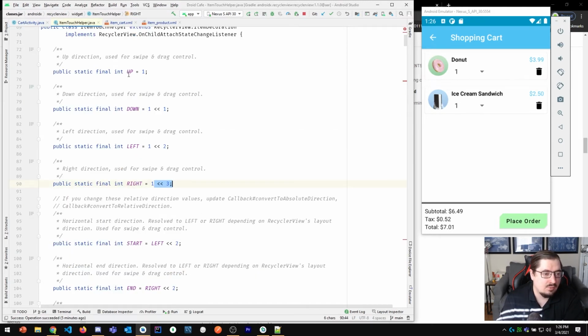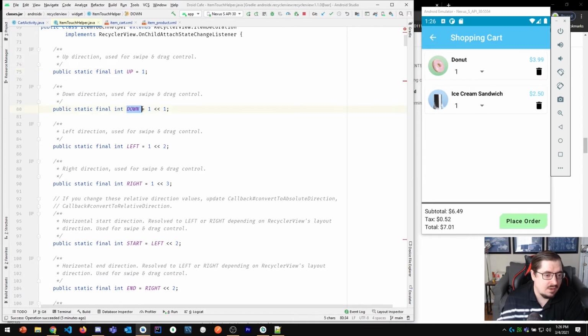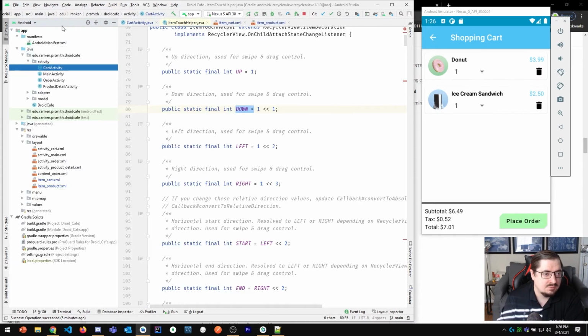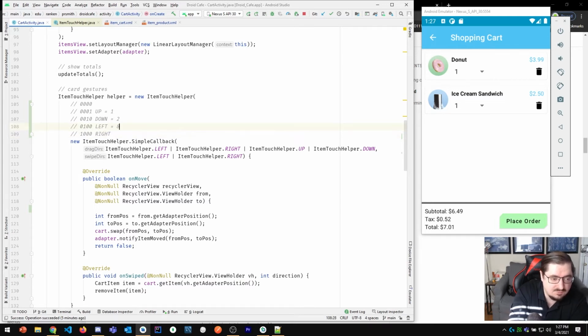So we've got, up is 1, which is this. Down is 2. And left is 4, and right is 8.